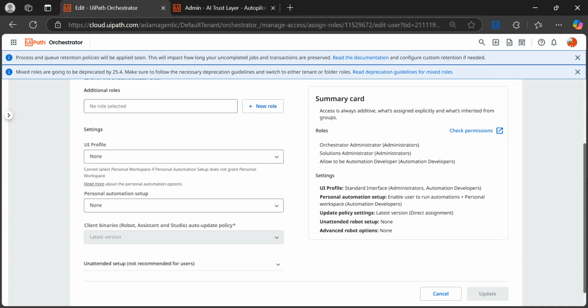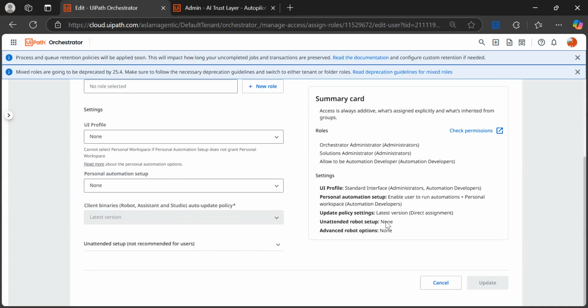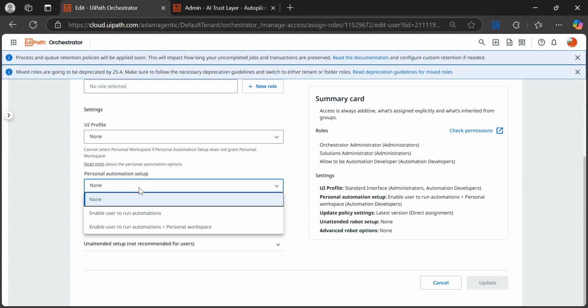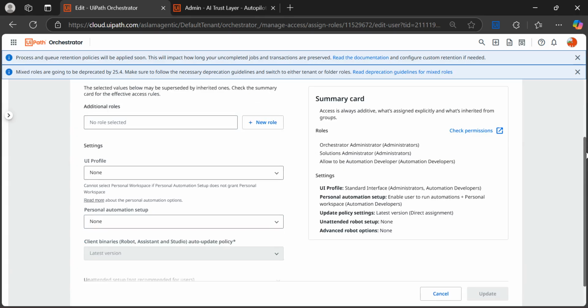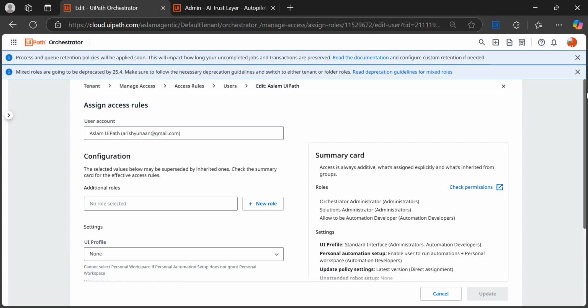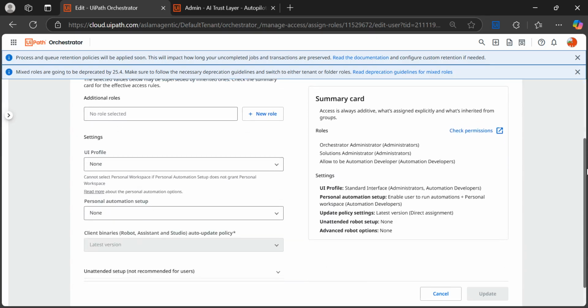Okay, personal automation settings, personal automation setup, enable run automation. Okay, so it looks like something got changed, and it looks like UiPath has updated some version.